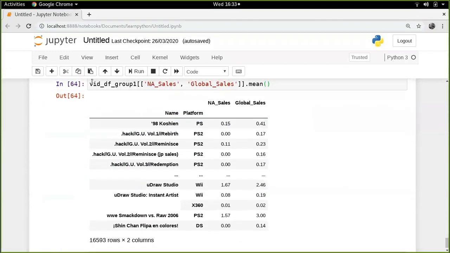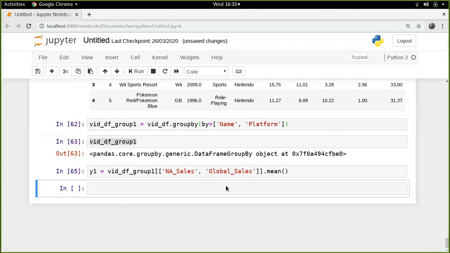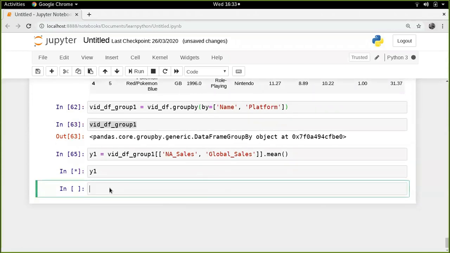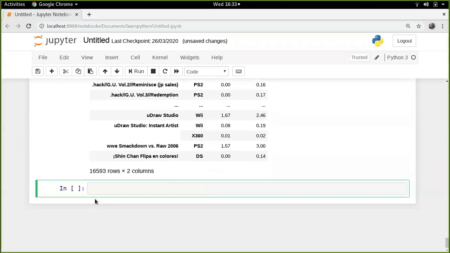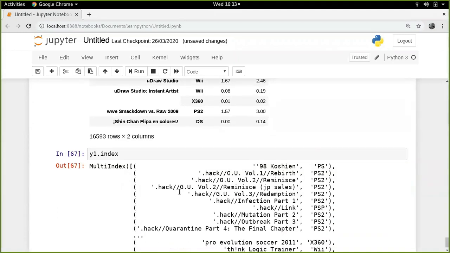To check this out, let me do y1 and look at what y1 is. Same thing. And let me look at the index. You see what we get. We get another object called multi-index, right?